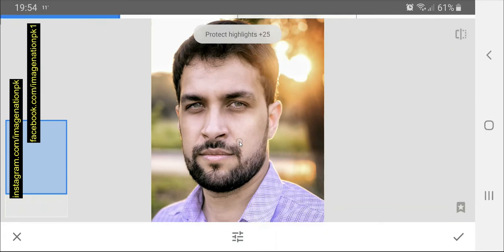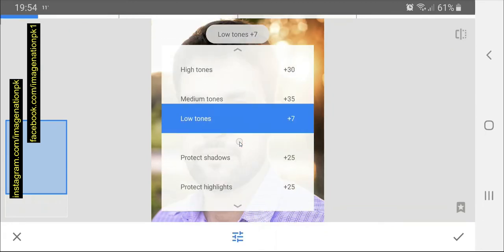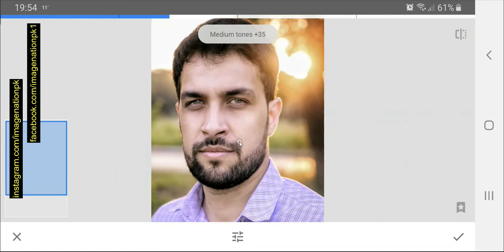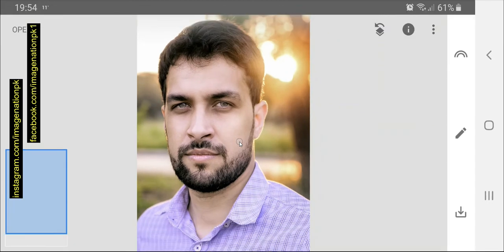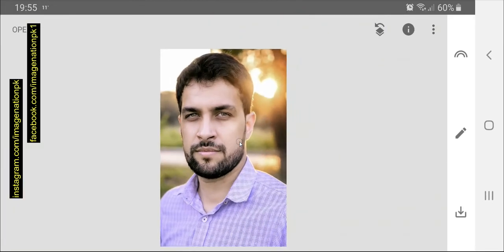So you have to protect shadows and highlights. So I'm taking these sliders to around 25. So far so good.